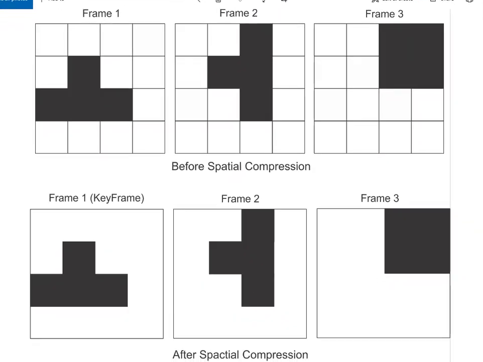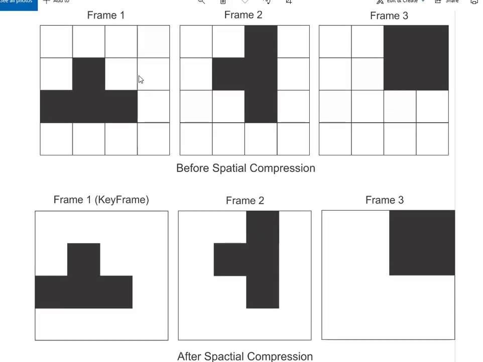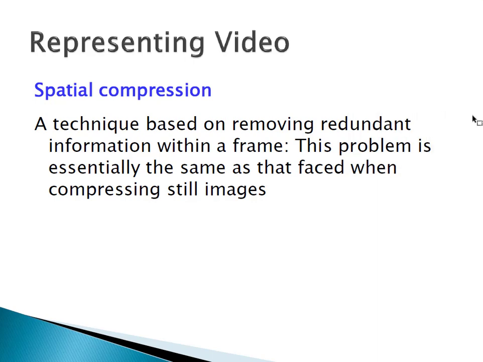Here's an example of spatial compression. We see frame 1, frame 2, and frame 3 have objects, but around the objects it's just white space. So why do we need to store those blocks? It's a waste of space. This is redundant information, and so we can just remove it. We remove the redundant information from our compression, and we end up with just the actual objects in the frames and nothing else. So this is an example of spatial compression. So these are the 2 compressions.